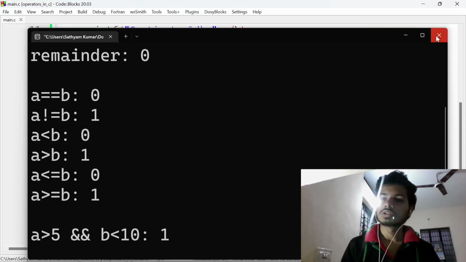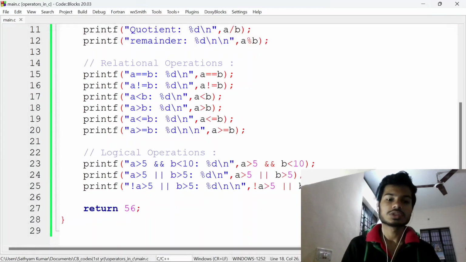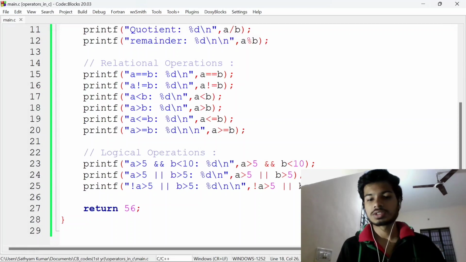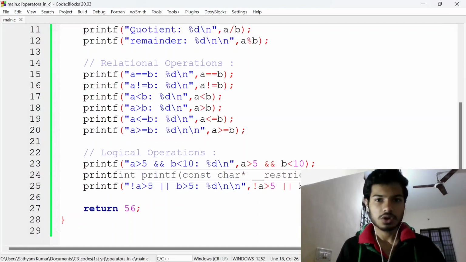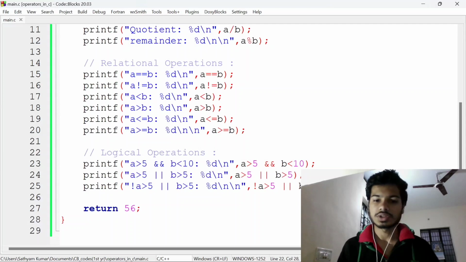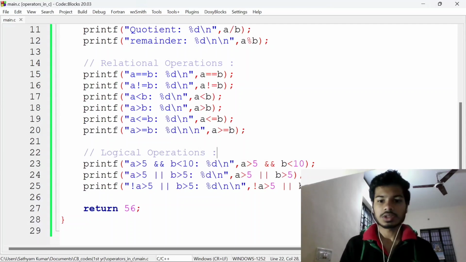So guys, let us see the third operator which is logical operators. As I have told you, there are three types of logical operator: AND operator, OR operator and NOT operator. So what will the AND operator do? It will check both. We can check two or more conditions here, so I am just checking two conditions here.